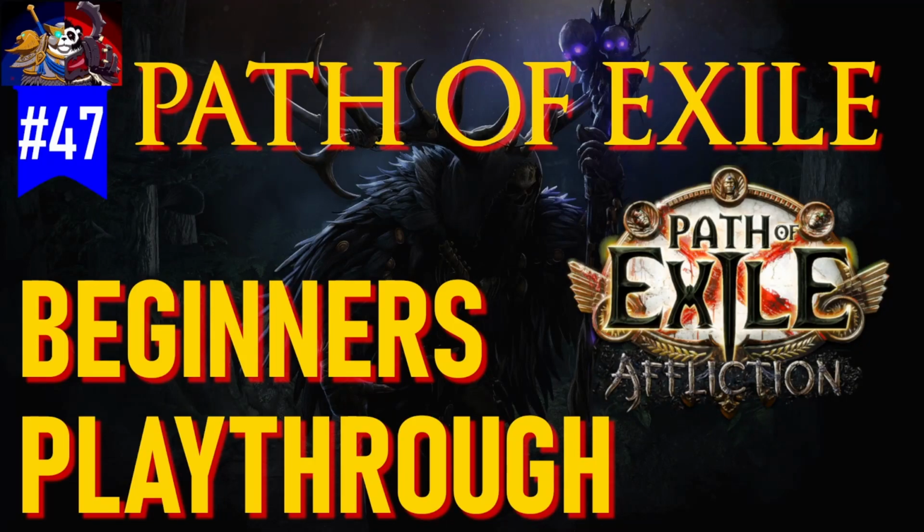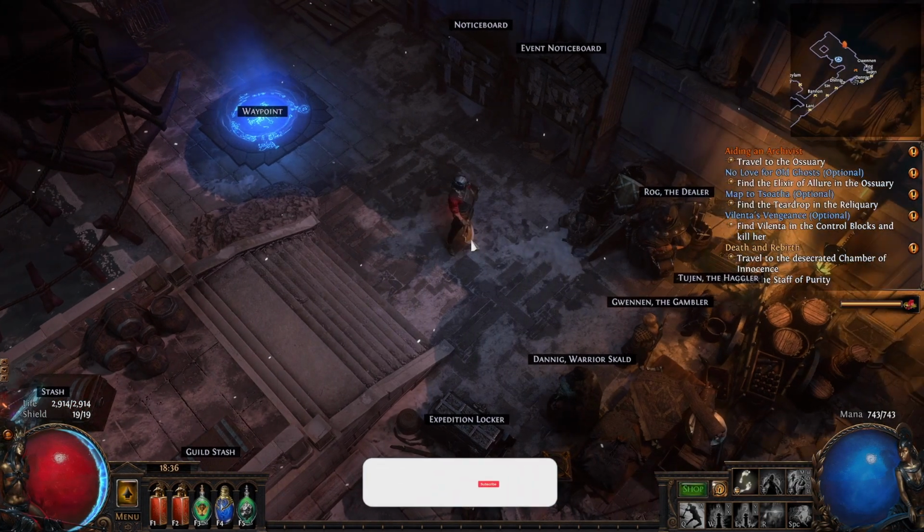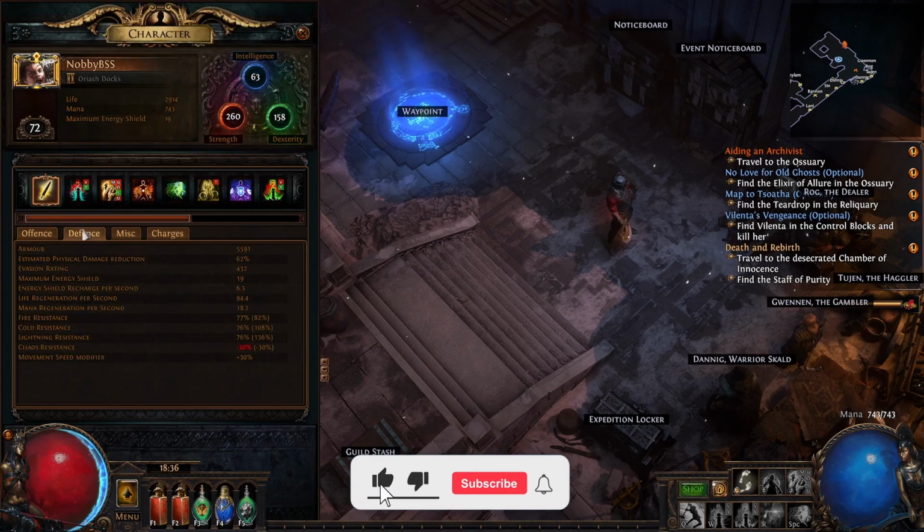My name's Nobby. Thank you for tuning in to episode 47 of our Path of Exile Affliction League beginners playthrough. We are playing Zizaran's Boneshatter Slayer. We are now level 72.